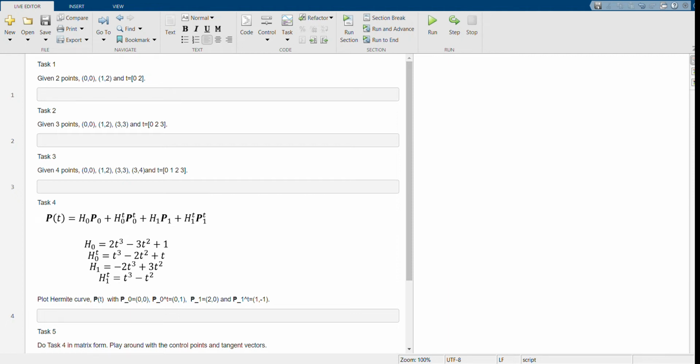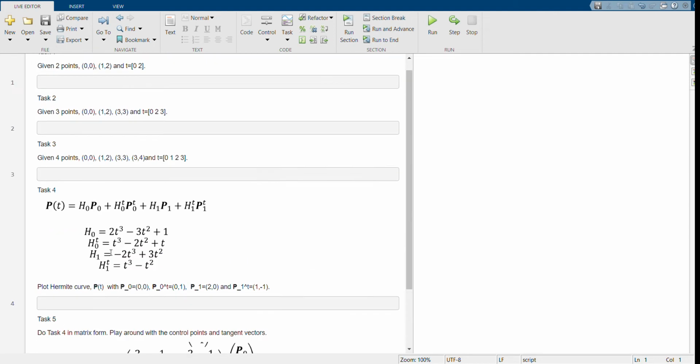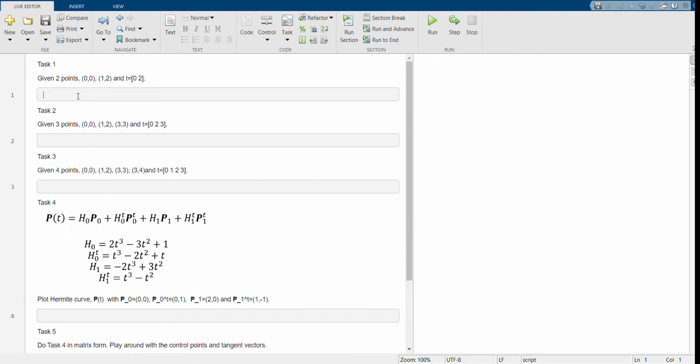In this video, what we will do is that we will do a few tasks. So task 1, task 2 and task 3. So we will use Lagrange interpolation to find the equation that interpolates all these points. Actually no need for us to remember. If you can find the pattern, if you redo it, it will be easy for us to do that. And then task 4 and task 5, it's regarding Hermite curve, Hermite interpolation curve.